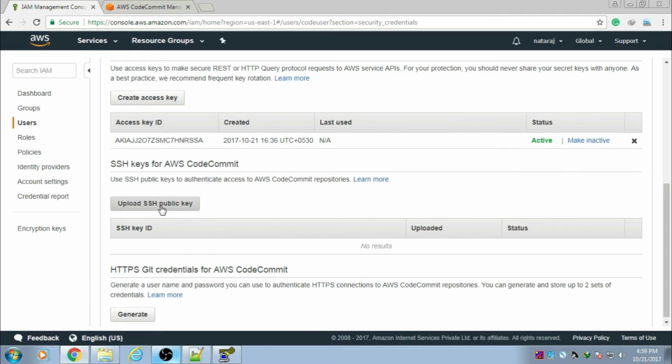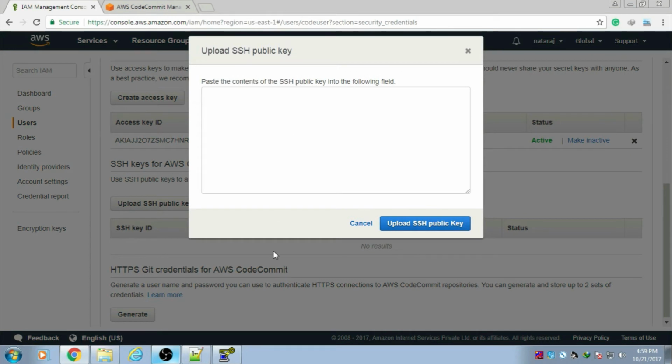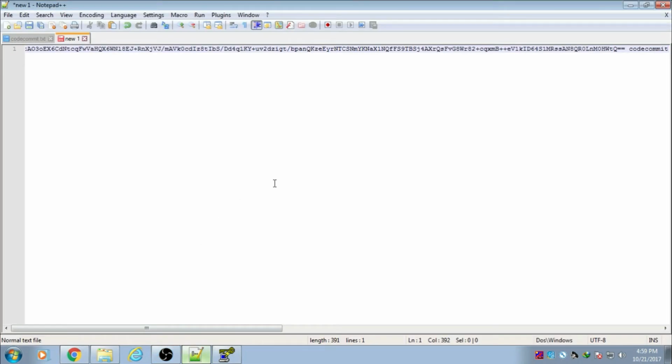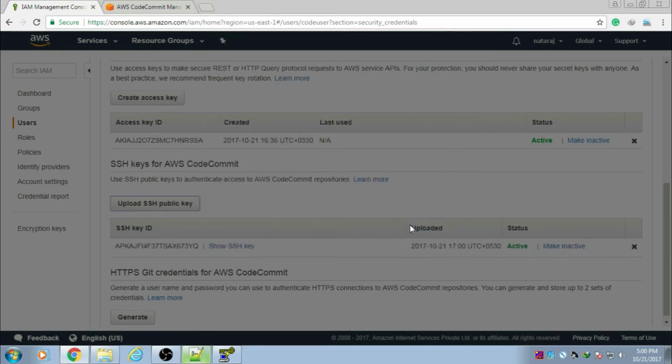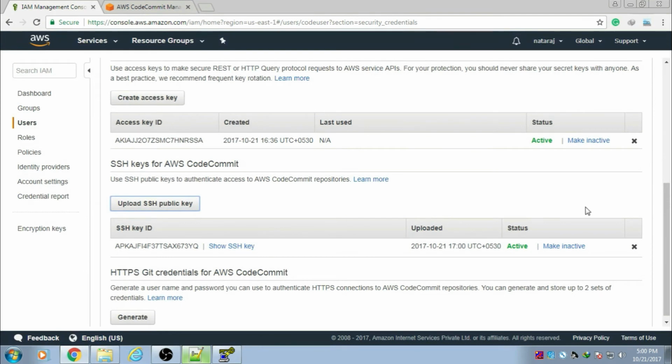Please click Upload SSH public key. Here we need to paste the SSH key content. We already saved all the information, but anyway, paste it all here. Then upload the SSH public key. It will show as active. So now the SSH key is ready.